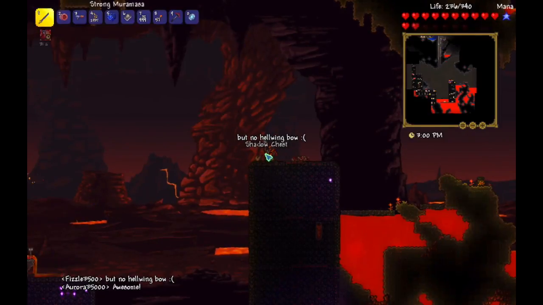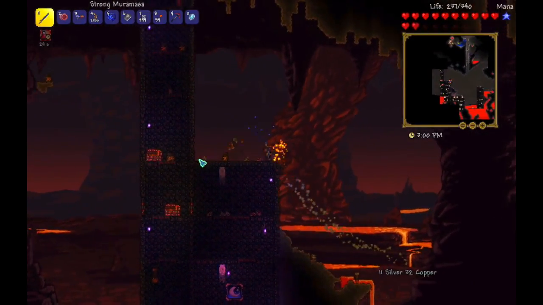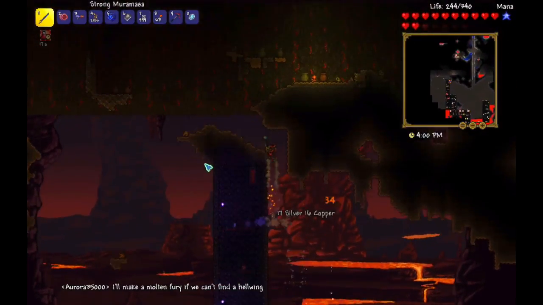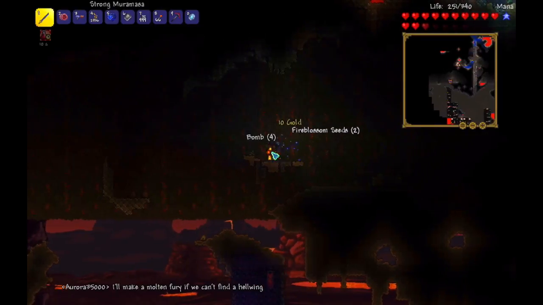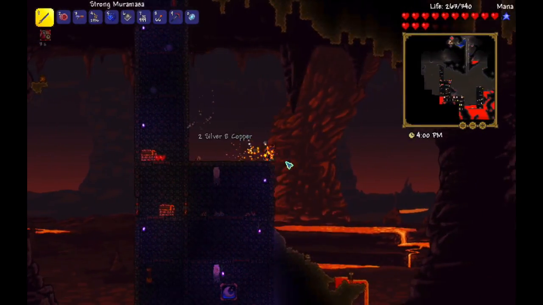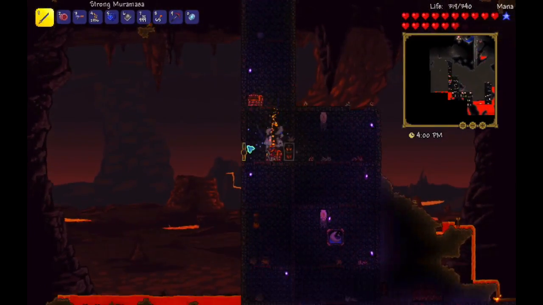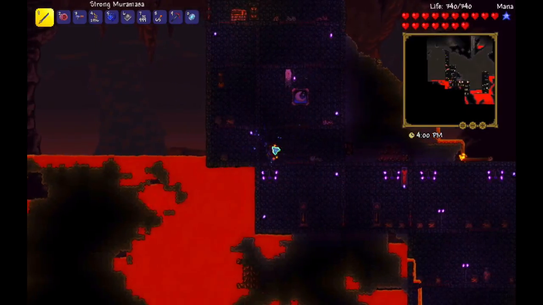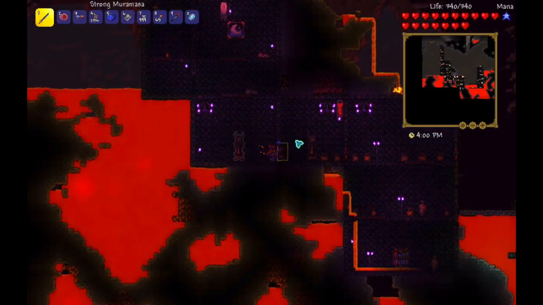Oh well, I'm just going to take this shadow chest so I can use it in the future for a chest of guide voodoo dolls, which is a tradition I always carry. But whatever. I'll make a Molten Fury if we can't find Hellwing. Whoa! Coin portal! That's amazing. Okay. Well. So I'm going to just go ahead and mine my way in here. Some stuff we're looking for is in shadow chests. I think the only thing that will concern me is the Hellwing bow, and that's really all I want to look for in these chests.